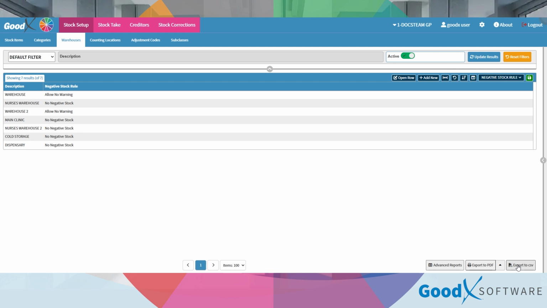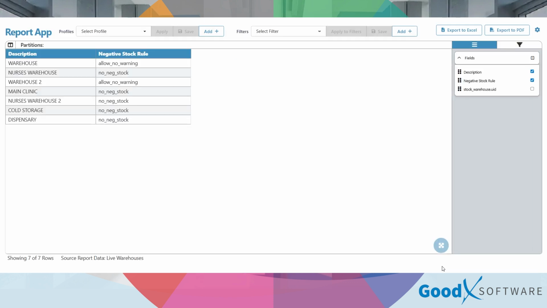However, for more advanced reporting needs, if you want to go into a bit more detail than this, we can go over to advanced reports. So this is still being worked on, but as you can see, this advanced report screen will allow you to create your own customized report. There will be a separate tutorial video on how to use this advanced report screen.